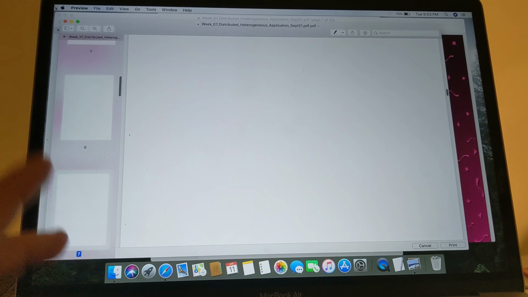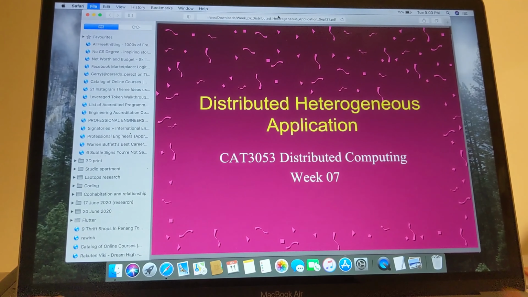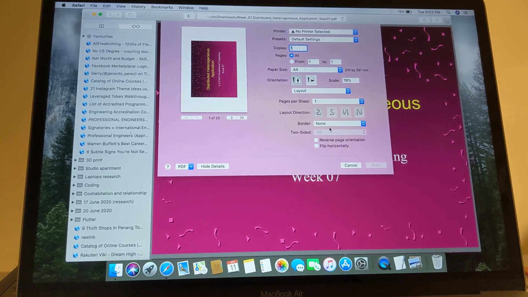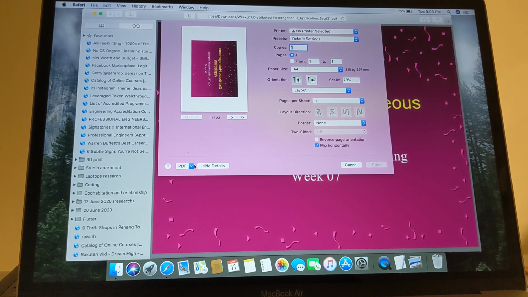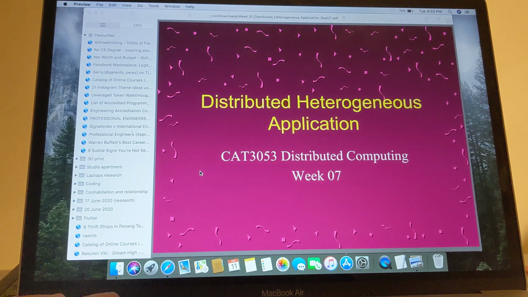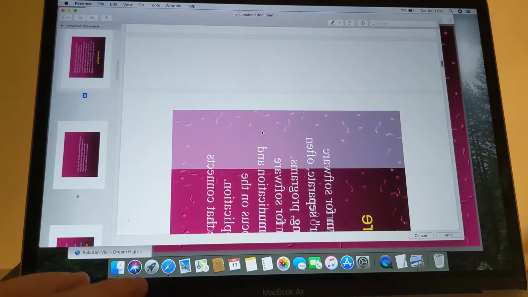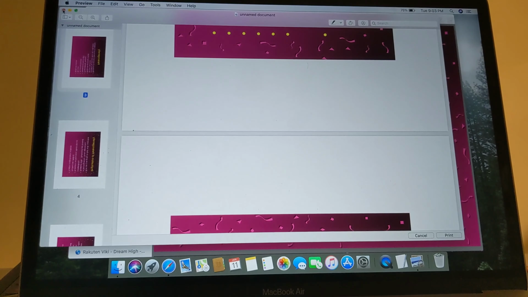So the solution to this, first and foremost, is to open with Safari. So by opening with Safari, I can then go ahead and flip horizontally, open in preview, and as you will be able to see, the output is usable. The problem is it's now in the incorrect orientation. It is in portrait orientation, which is not good. I want it still to remain the original orientation, which is landscape.